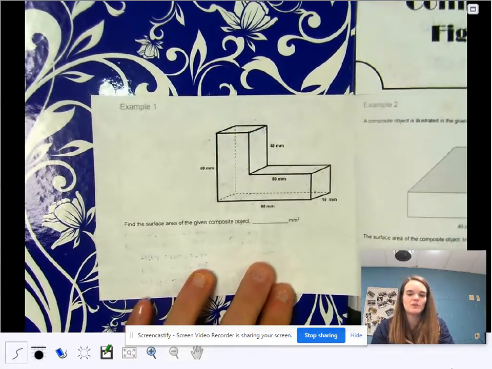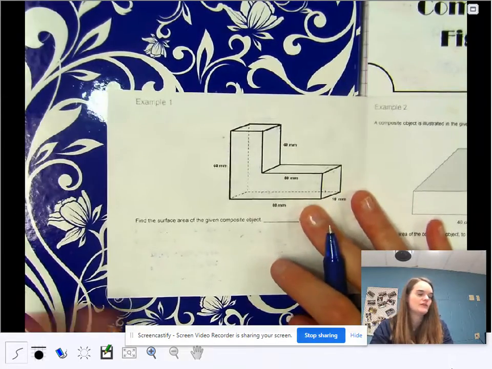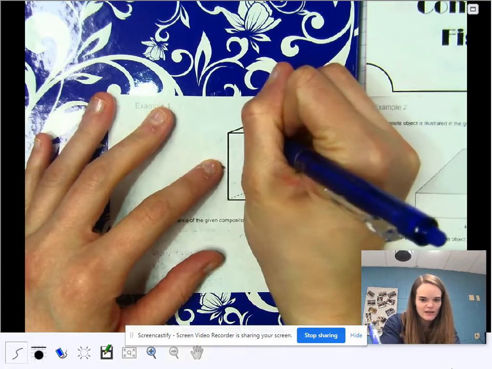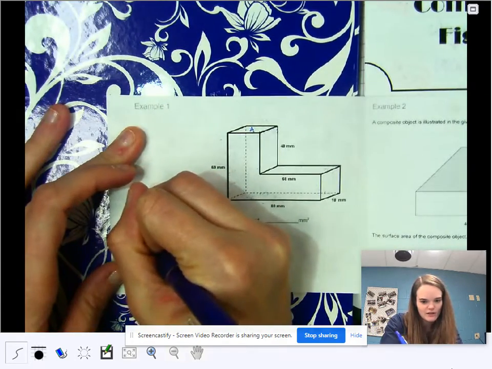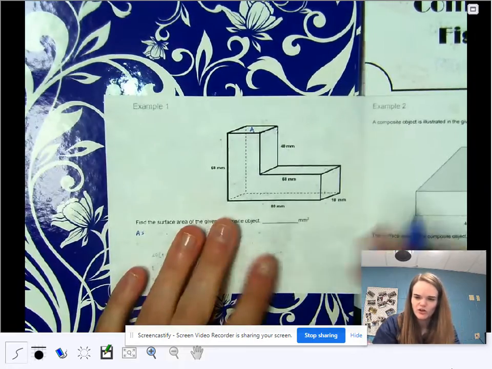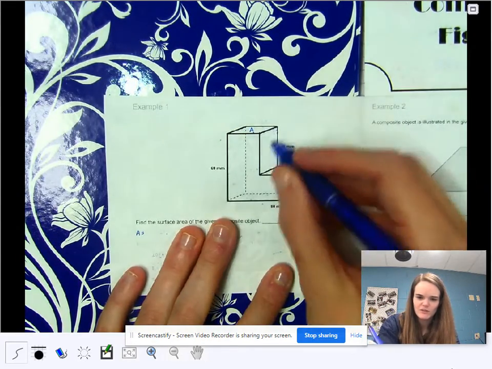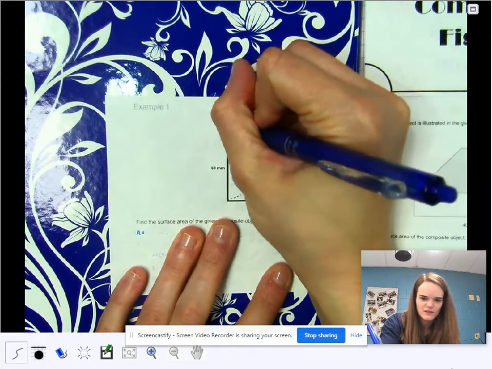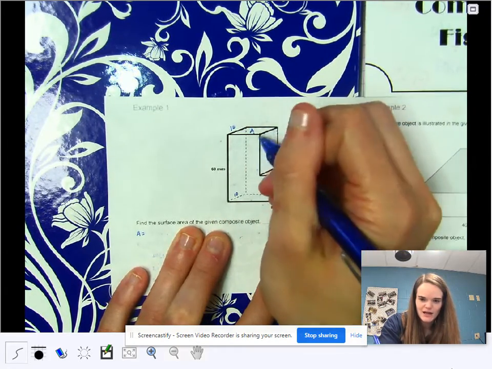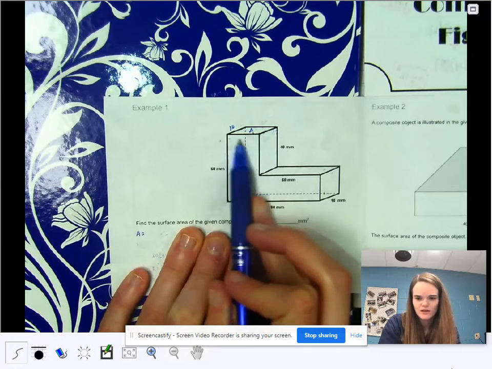And I'm going to label the pieces and then shade them in after I find the surface area of that piece to help me out. So I'm going to label this A, and I'm going to find the surface area of A. And A, let's see, let's label all our sides first. So this is 10, this is 10, that means this is 10. This down here is 10. 10 by, we need this length.